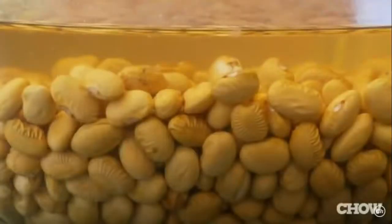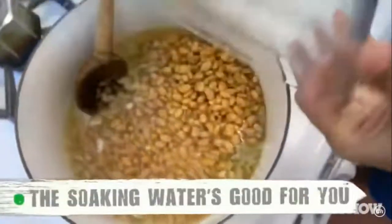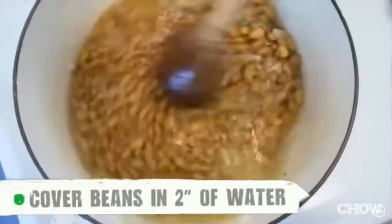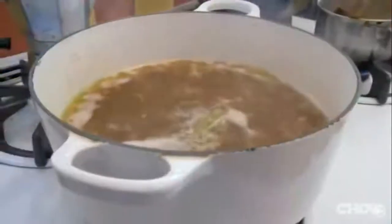And I do. You're leaching out some of the vitamins and possibly some of the flavor, and if you change the soaking water, you're going to throw that out in the sink. Just make sure that the beans are covered by about 2 inches of water before you start cooking. Once you've given the beans in the pot a good stir, you're going to bring it to a really hard boil. And you want a really hard boil, but you only want it for about 10 minutes.